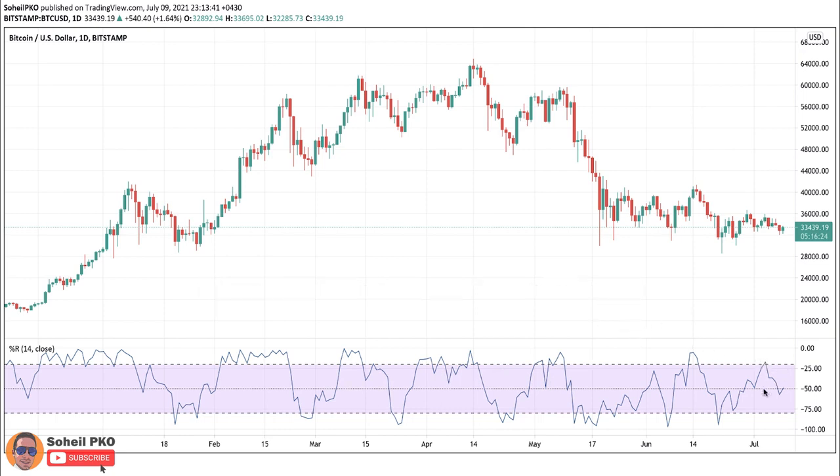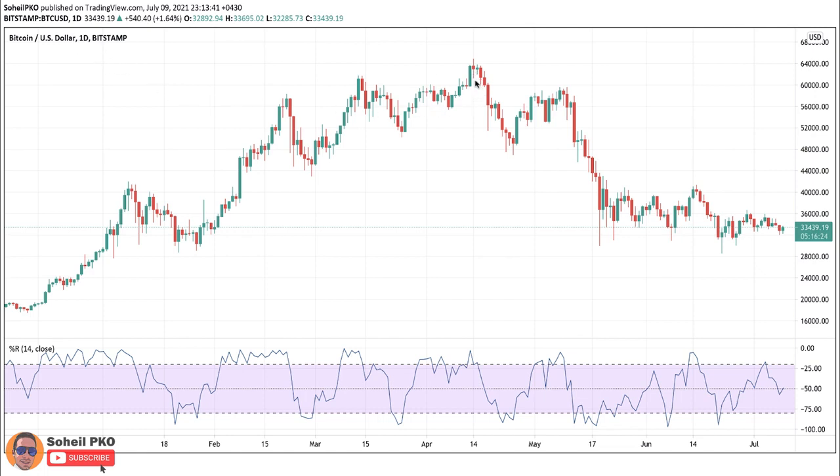-20 and -80 are the default levels for identifying overbought and oversold conditions, but as I said, you can adjust the setting based on your trading style and trading system so it better matches with your analytical process. We continue with the default setting and please pay attention that the lookback period is also the default one, which is 14. So when the R% goes above -20, it means that the price is near the high of 14 period high-low range. For example, on this chart, the time frame is 1 day.